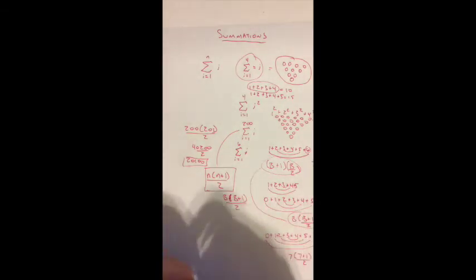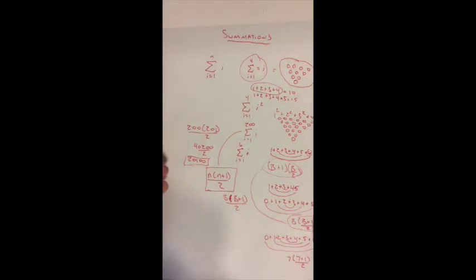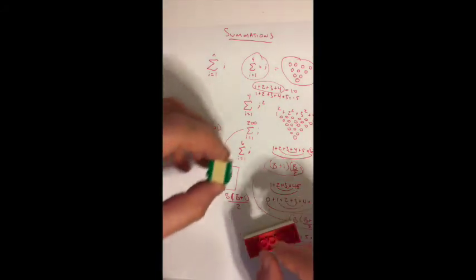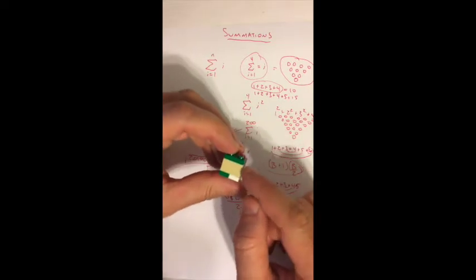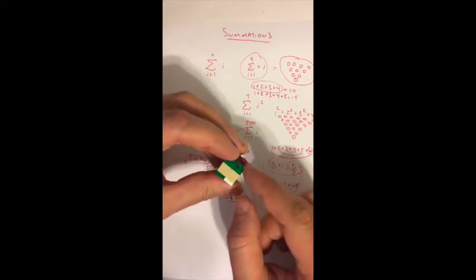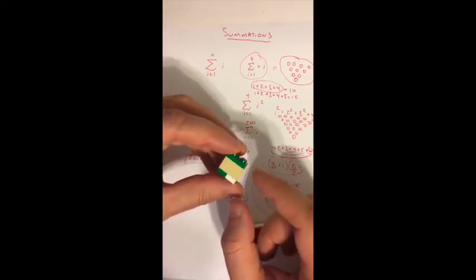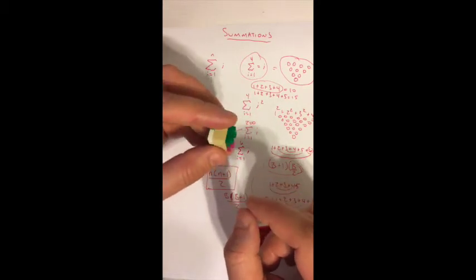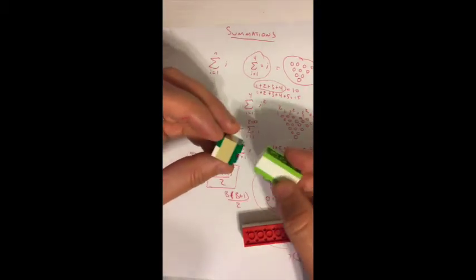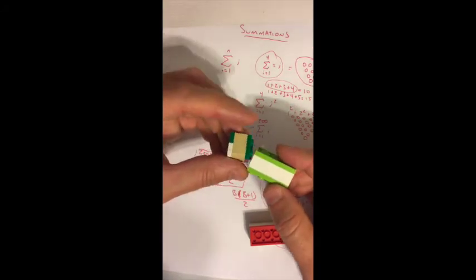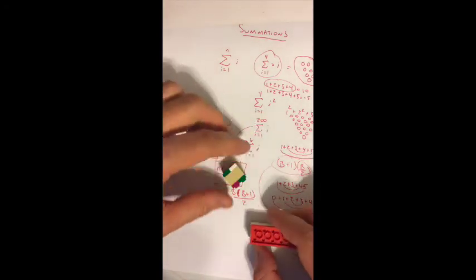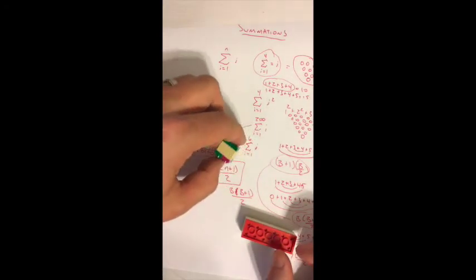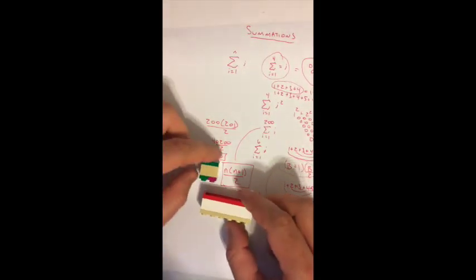But here's where I'd like to make it a little bit more intuitive for you. I'd like to use Legos. And by the way, you can do this on your own. I think it's kind of neat with Legos if you take your standard one, standard width, or height, I guess, and you add 2 flats, you get a cube, or something really close to a cube. It lines up really well. So with that, you can create shapes that allow you to work with summations, which I'm sure is what Lego had in mind when they created these.